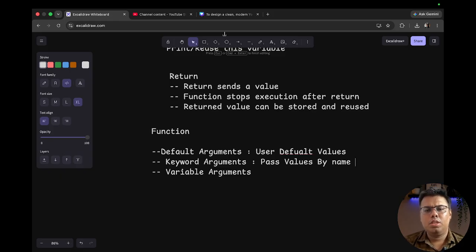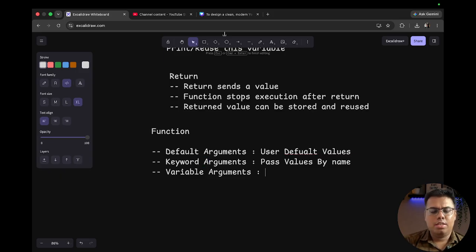Here we are providing a default value. Here in the keyword arguments we are passing the value with the name, and here with args, we can have multiple values, and it will give us length flexibility.